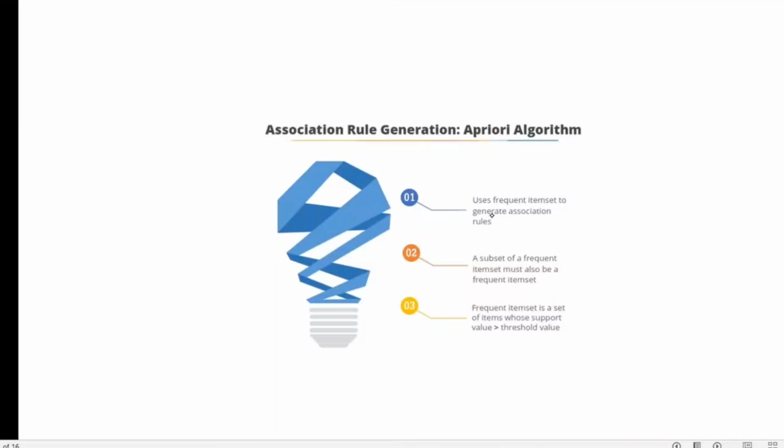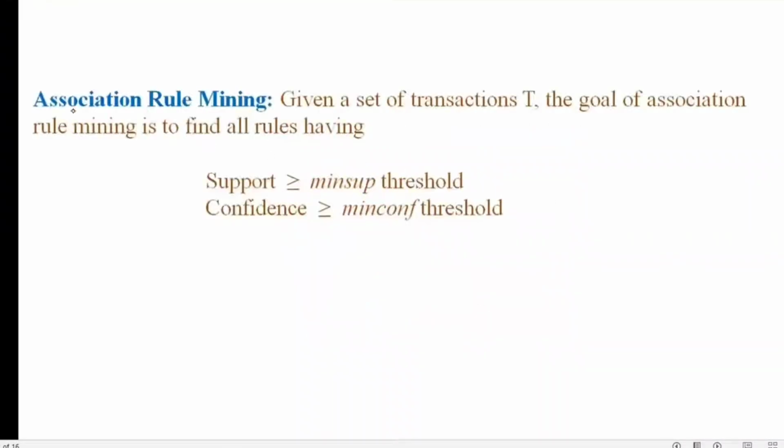This association rule works on the algorithm called the Apriori algorithm. In the ML algorithms, it is called the Apriori algorithm. Now, in the association rule, how we are going to do this mining is we are going to take the support on a minimum support threshold. Some value we are going to give.